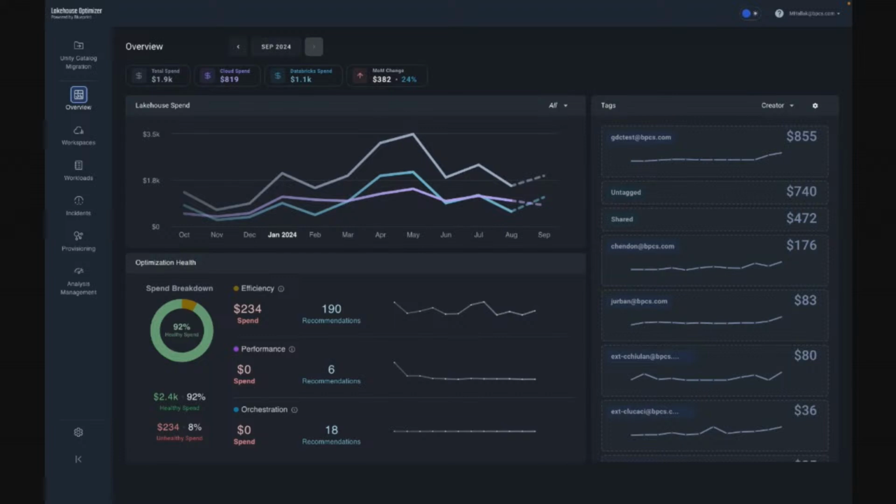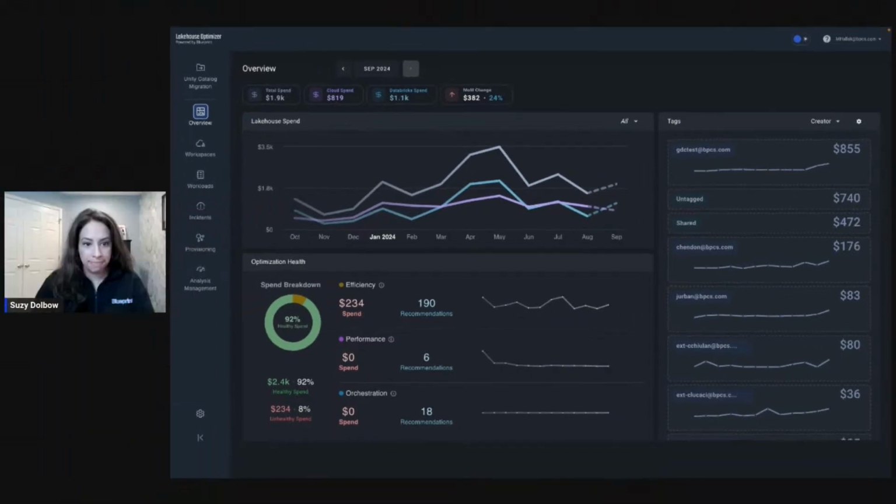So all that to say, I know there's a lot that I was able to share here, but hopefully you were able to see just how easy it is to unlock a ton of these improvements with LHO, how it brings all of that information to the forefront. It makes it really easy to parse through what you should be focusing on and when. And of course, harmonizing the efforts between the higher level personas from the Center of Excellence or executives in management down to the practitioners who are responsible for effecting those changes and extracting as much value out of the platform as possible.